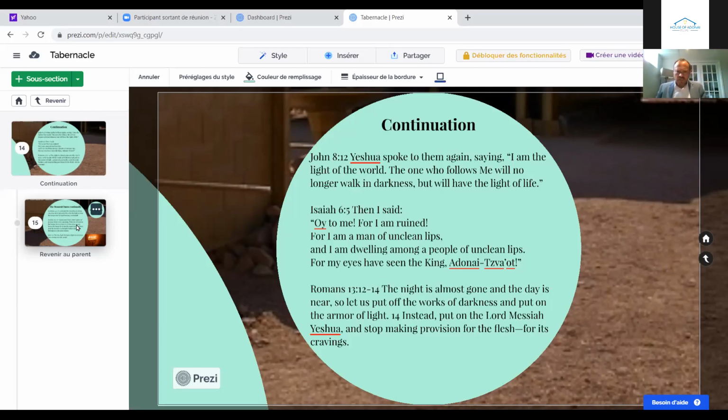In the book of Romans 13:12-14 it says, "The night is almost gone and the day is near. So let us put off the works of darkness and put on the armor of light. Instead, put on the Lord Messiah Yeshua and stop making provision for the flesh, for its cravings." So we are still in the world. What we live is in darkness. Since Yeshua comes before the millennium, it is night everywhere we go, everywhere we stand. But there is light in us through Yeshua.